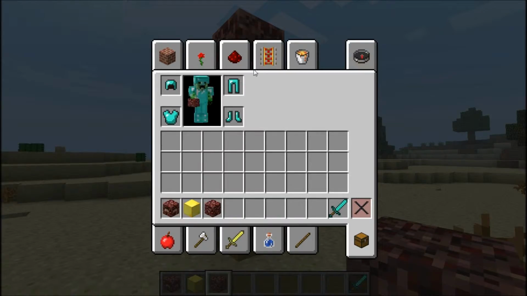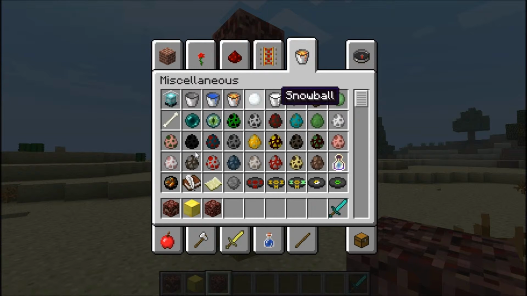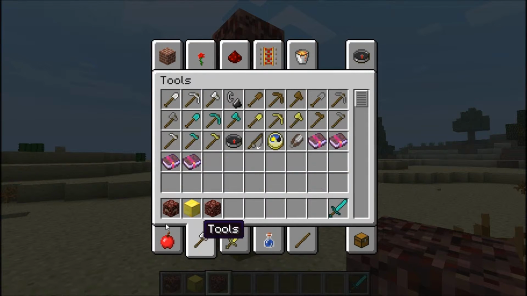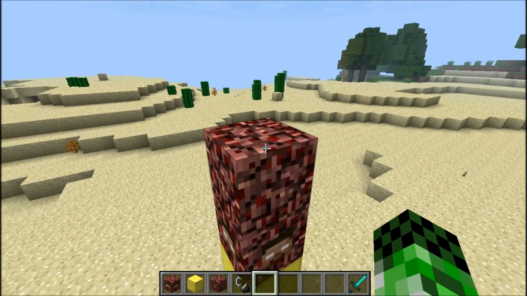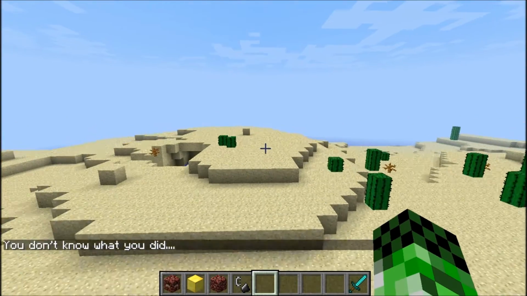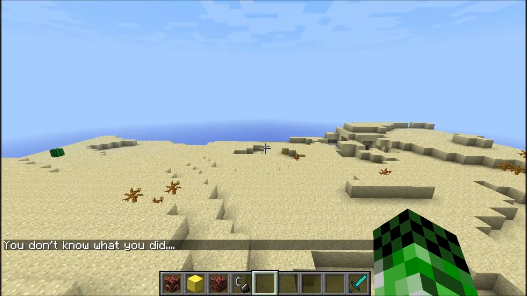So then, if you forgot something, you would want to go up to that thing. You're going to hit up the tools, and then you go to flint and steel, and then you hit, and then it'll say you don't know what you did. Oh yes I do. Okay, so now it's not more scary.